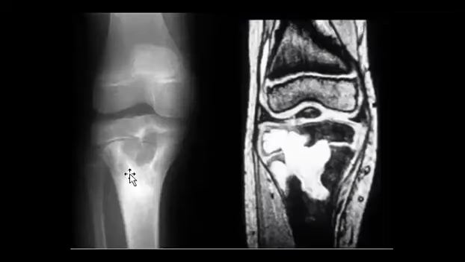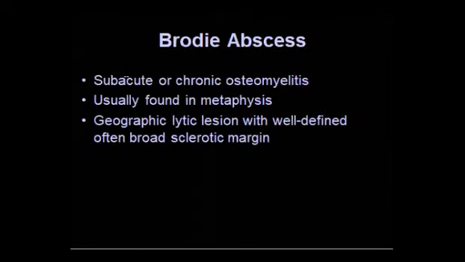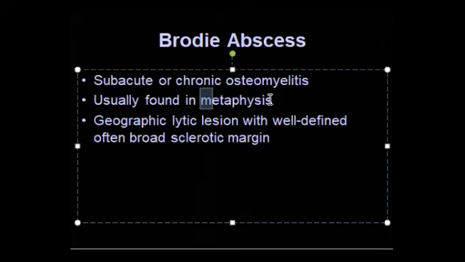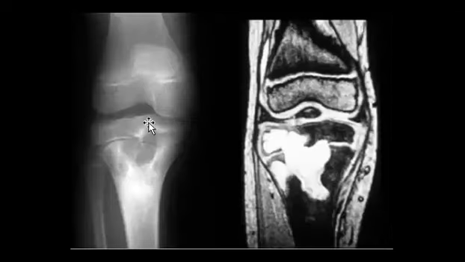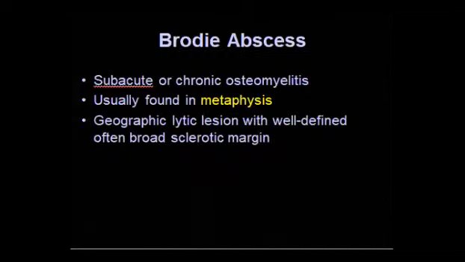You remember when you find a lytic lesion, and don't forget the zone of transition and so on. And when it reaches the epiphysis, then it can be infection. And one of these infections could be Brodie's abscess. Usually it starts from the metaphysis. And it has a sclerotic margin with penumbra sign. Thank you. So what do you mean by penumbra sign? Finger-like projection.